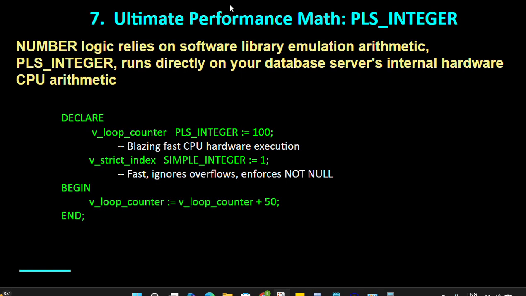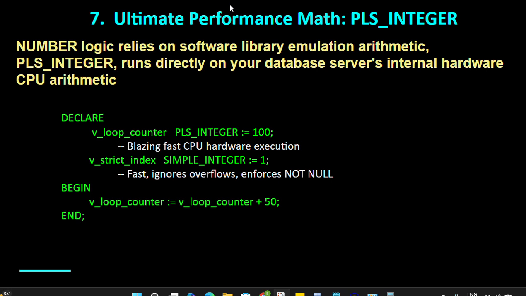Lastly, there comes the PLS_INTEGER data type. For our experienced developers to optimize loops and counters, swap the traditional NUMBER reference to PLS_INTEGER or BINARY_INTEGER because they are completely identical but store signed integers ranging from roughly -2 billion to +2 billion using 32 bits of space.